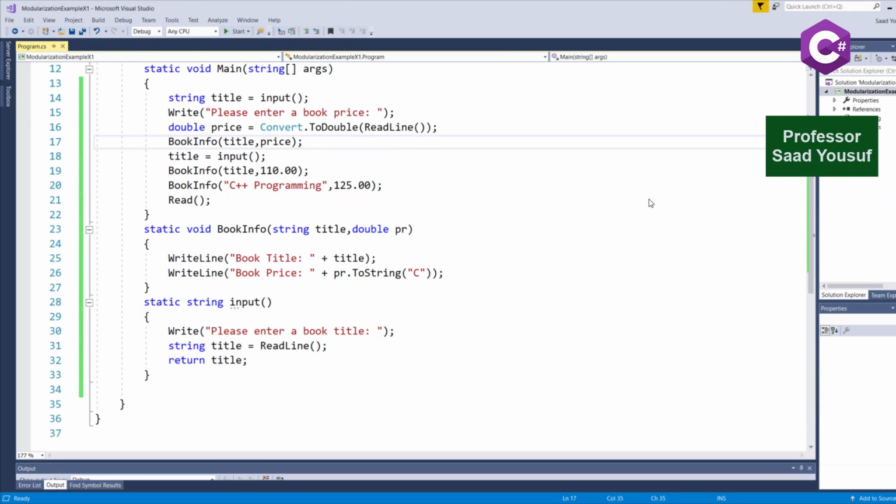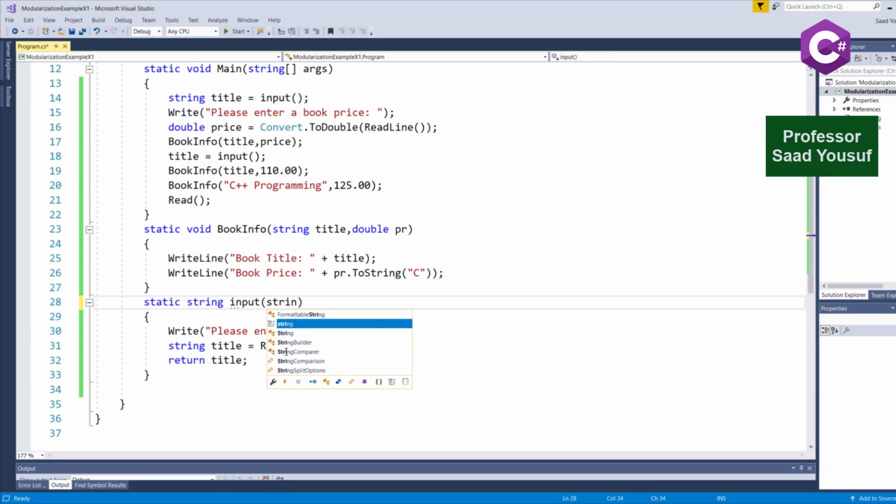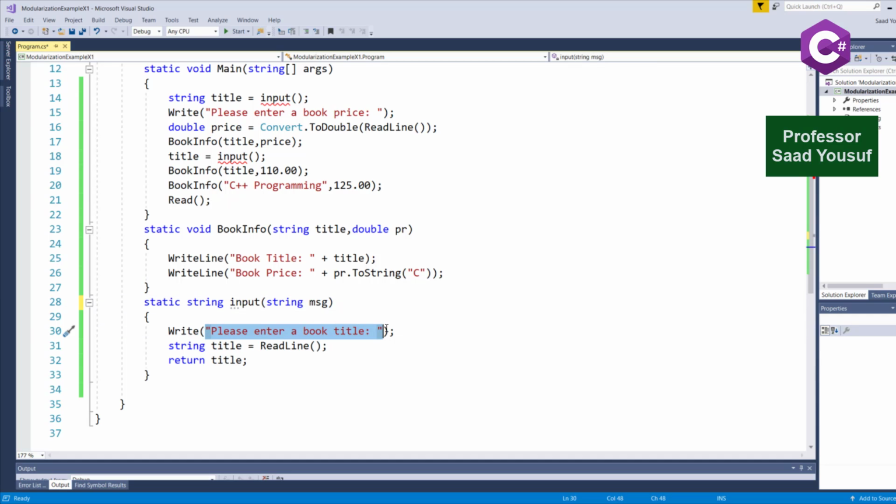Now comes the question, can I somehow customize my message that I would like to display to the user? And the answer is yes. So what I will do is I will also pass a parameter to this value returning method, and we'll change the parameter to this. Now, of course, line number 14 and 18 are giving me an error because there is a mismatch. The receiver requires a parameter, but the passer is not passing any parameters. Therefore, to do the match, I will come up here and enter the book title.